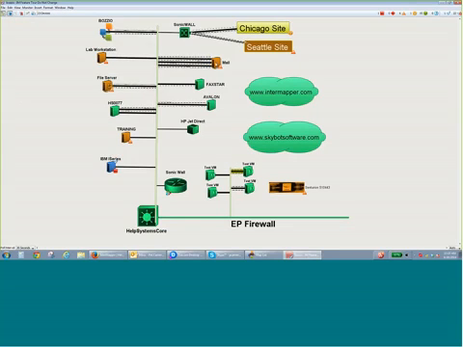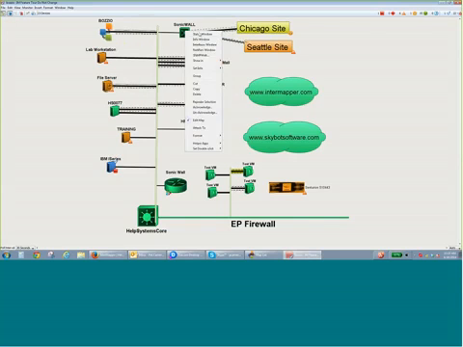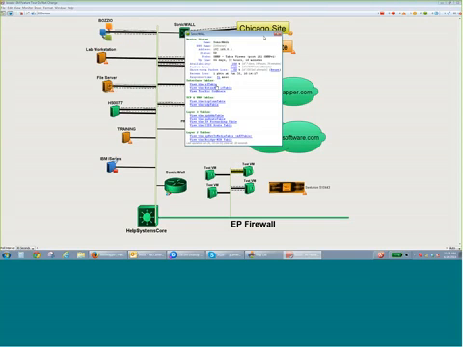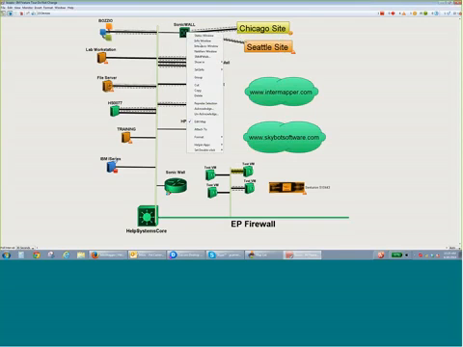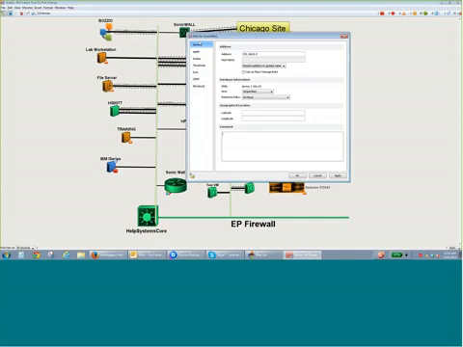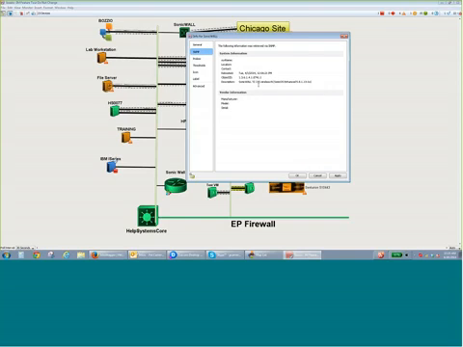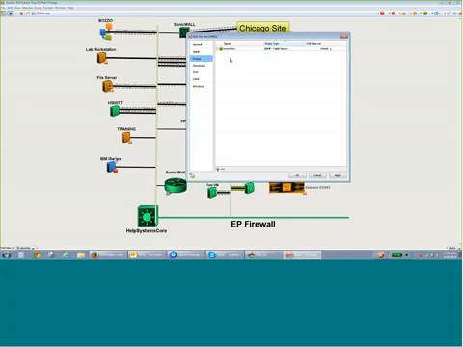Okay, so let's take a look at some of the other probes that we've got. I'll go into this SonicWall. I believe this is the one that we're using the interface table. I'm going to use a different option though. Instead of the status, I'm going to go into the info window here. Now again, this is information about this device, the type of device that it is, any SNMP information we can get. Here's where you set the probes.